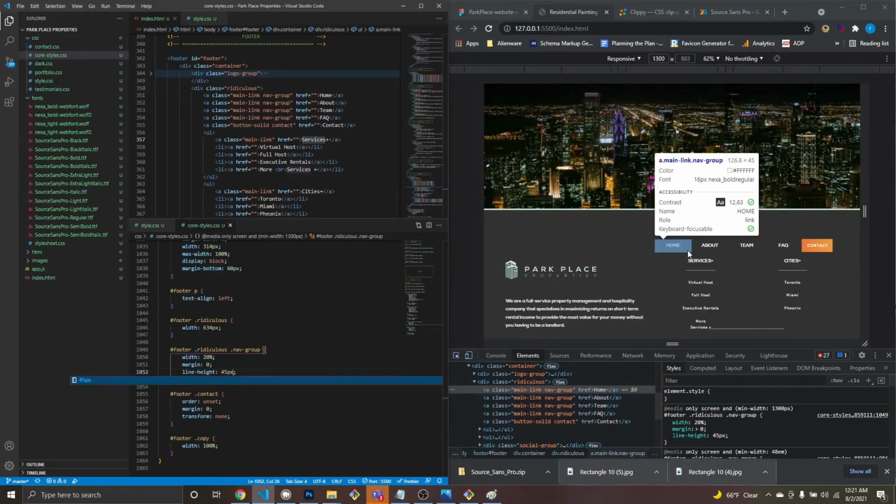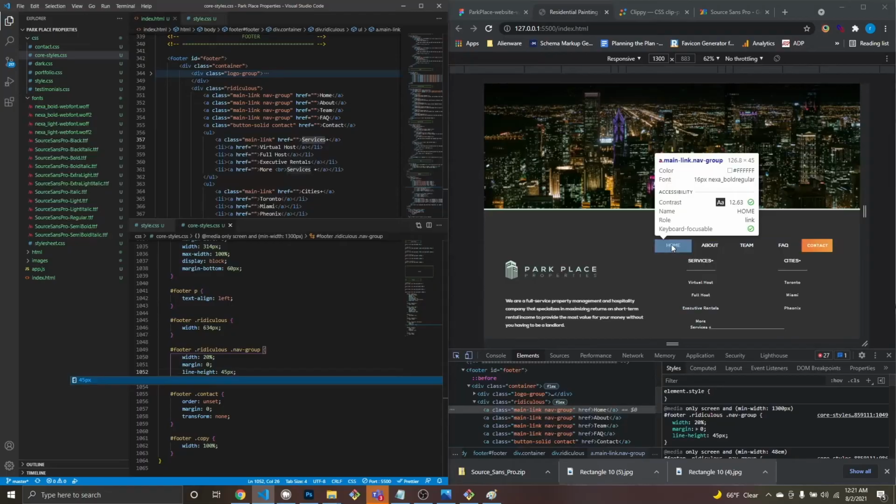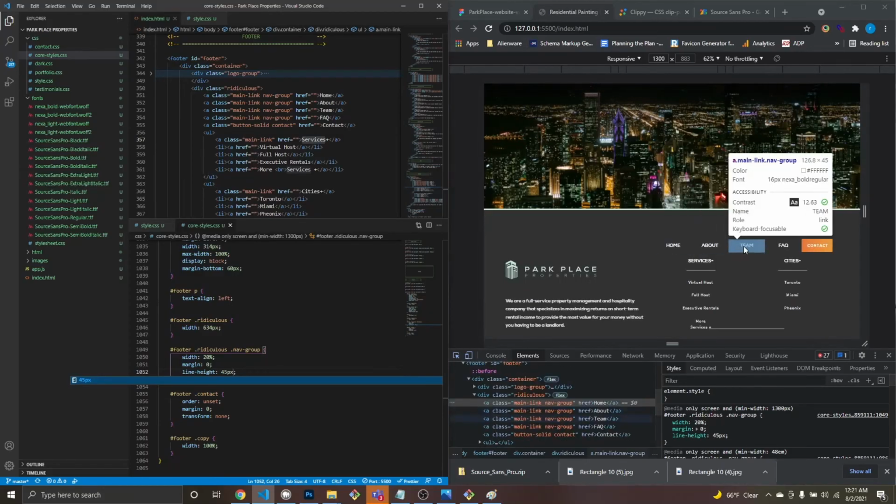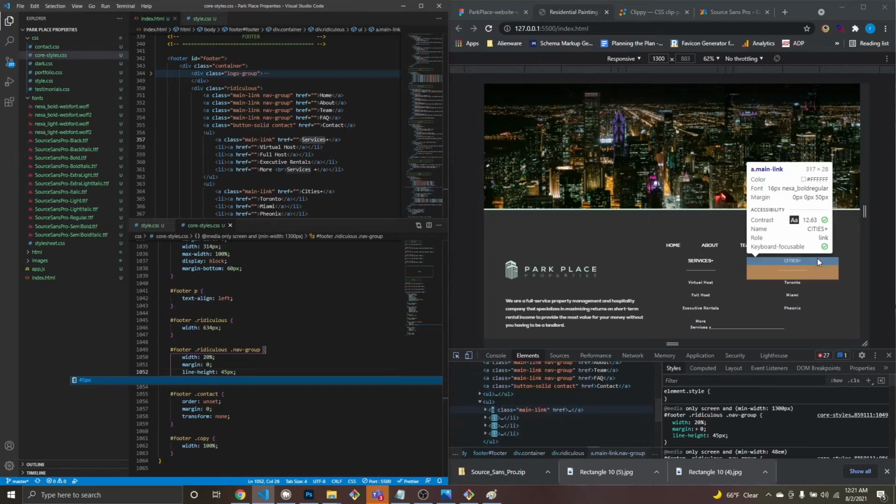There you go, yeah. So when your line height is the same as your height, it will center the text, because the text is centered in its line height. So if we make the line height the same as the height of the box it's in, it should center it, and that's exactly what happened.